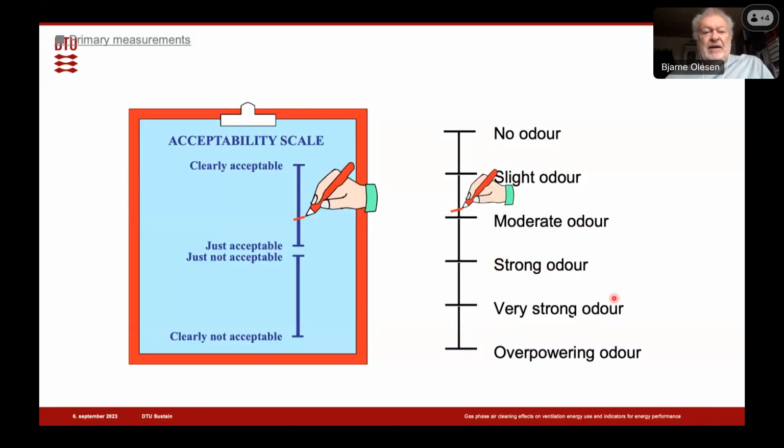They do an evaluation. We have two scales, an acceptability scale, how acceptable they find the air. We can also use the odor intensity as an evaluation method. They gave relatively the same results. The important thing with this test is that it's a relative measurement. So we do the test with and without the air cleaner in action. So it's a comparison we are really using in the test.